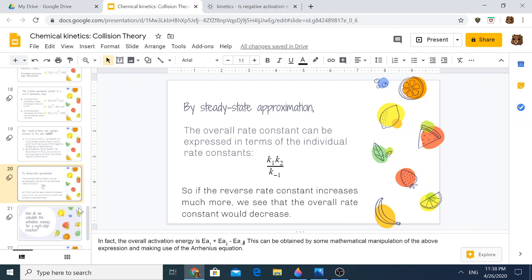But I will not delve on that too much, because this is just for those who are more mathematically able and really want to try it out. You can go and try it out, but it's not really necessary to understand this.